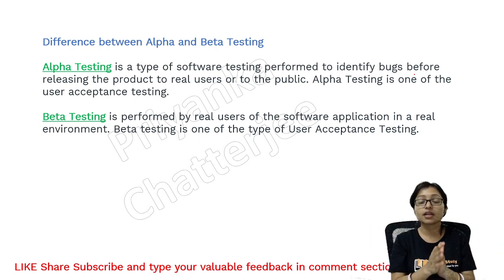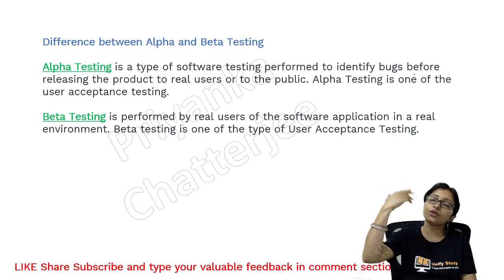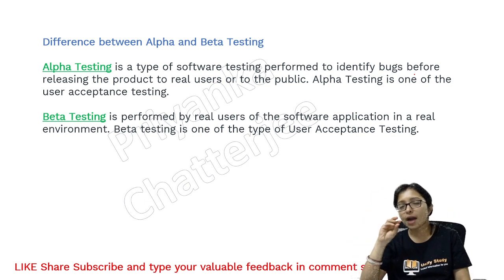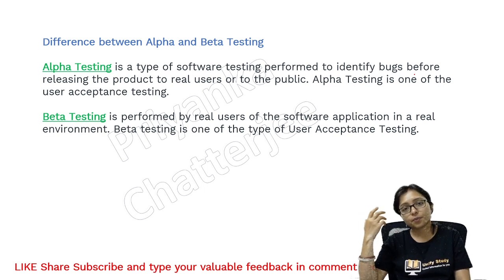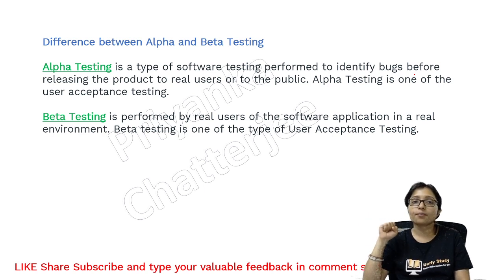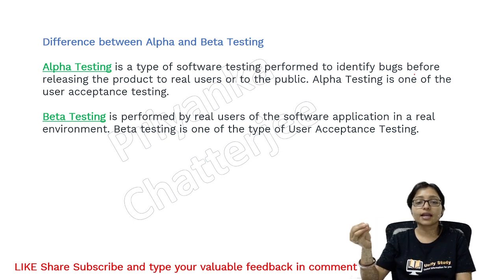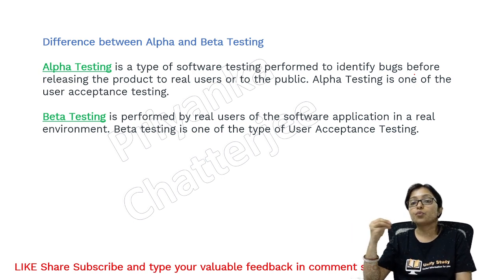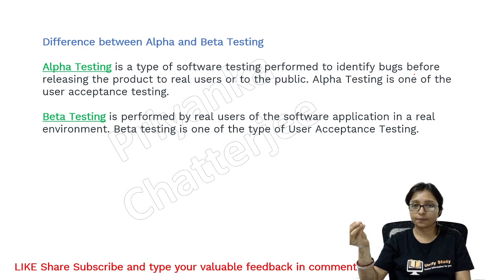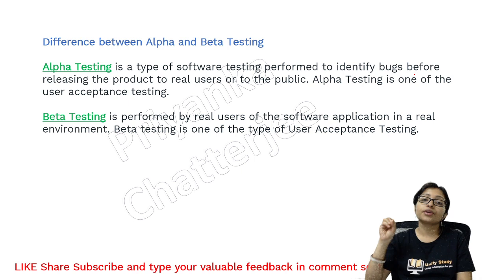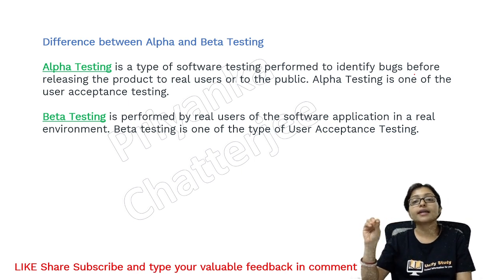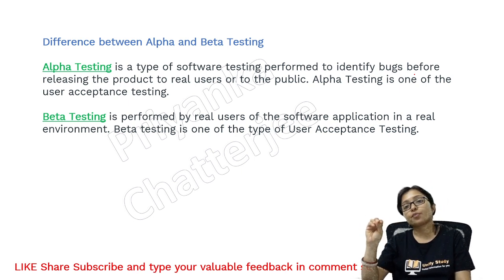Beta testing comes after alpha testing, when the developers think, yes, we are satisfied enough, this is good software. Now a limited version is put into the market, like when you get some beta software, so that in the real time environment the customer or client can use it and then give feedback on how they are feeling, or report if there are any problems.